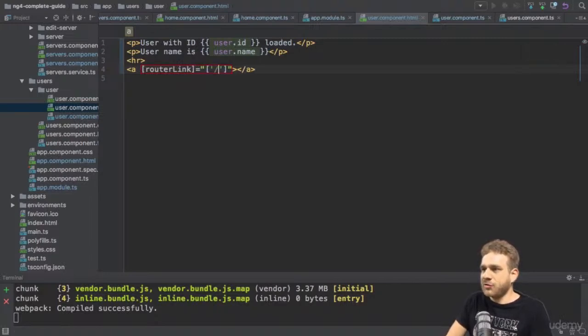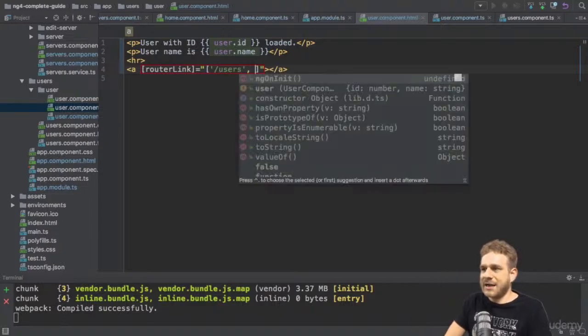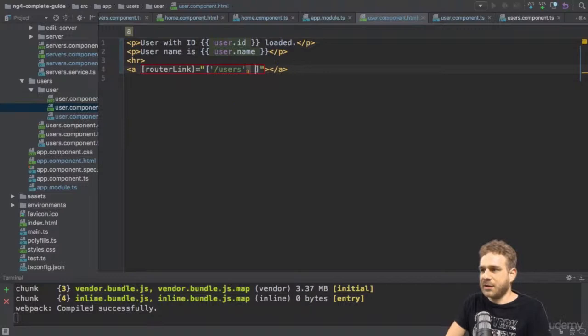And I want to load /users, an absolute path to load the correct route. The second element will be the ID. So this might be, let's say 10, could be a number, could be a string. And then the name, let's say Anna. So this will now construct a route which is /users/10/Anna. And this is where this array approach might be better because you can really structure this really well, and we will soon see how you can even make this more dynamic. So here I will say load Anna, ID 10, something like that, any text you like.